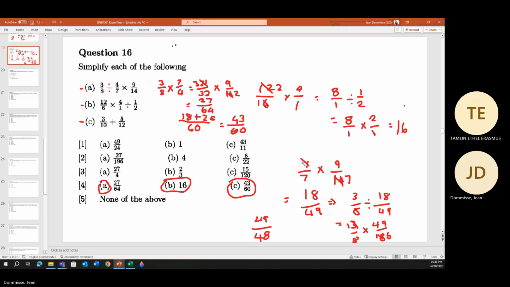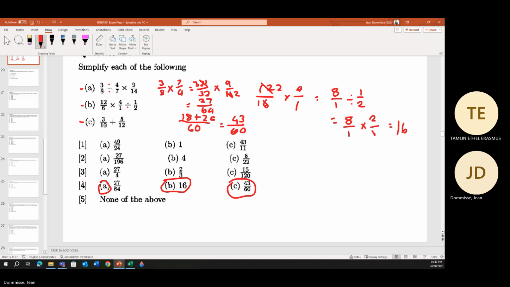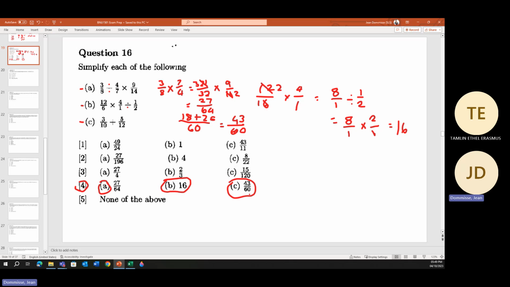I will just check this one out again, and see if I did not make a mistake somewhere in the calculation, and then I will just post it onto WhatsApp. So that is definitely 27 over 64, but it should work out the other way around as well. So the correct answer. This one nearly tested that you can do the division.